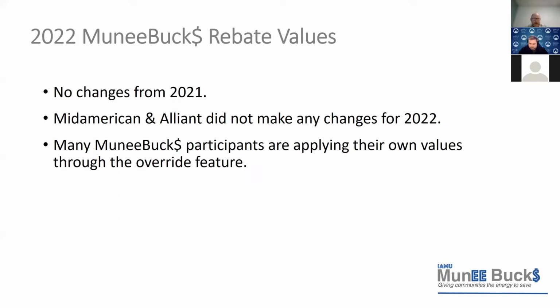Additionally, it's really kind of taken over. So we have these MunEEBucks rebate values, which we'll talk about in a second. But really what we found is a lot of you folks just say, I have a value I'm comfortable with. I have a value that my city council has authorized. I want mine. So that's become more pervasive, okay? So if you have been involved before, just for this year, moving into 2022, existing programs, no real meaningful changes there other than what I referred to earlier.